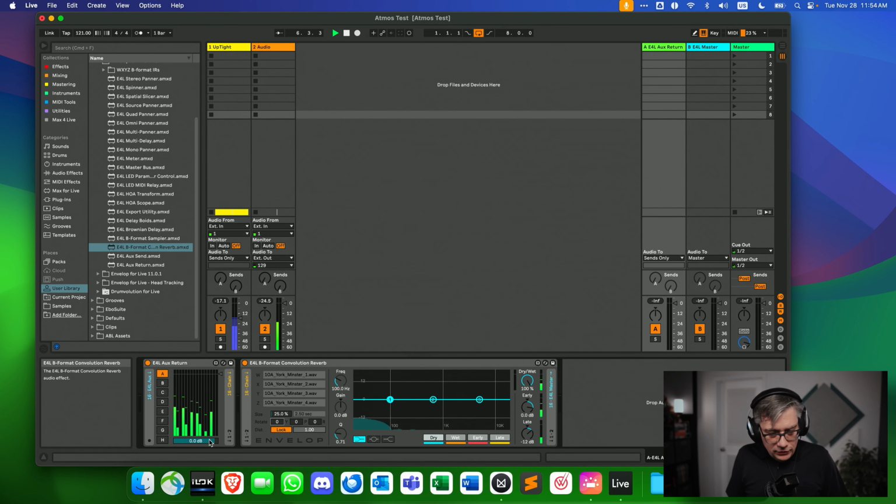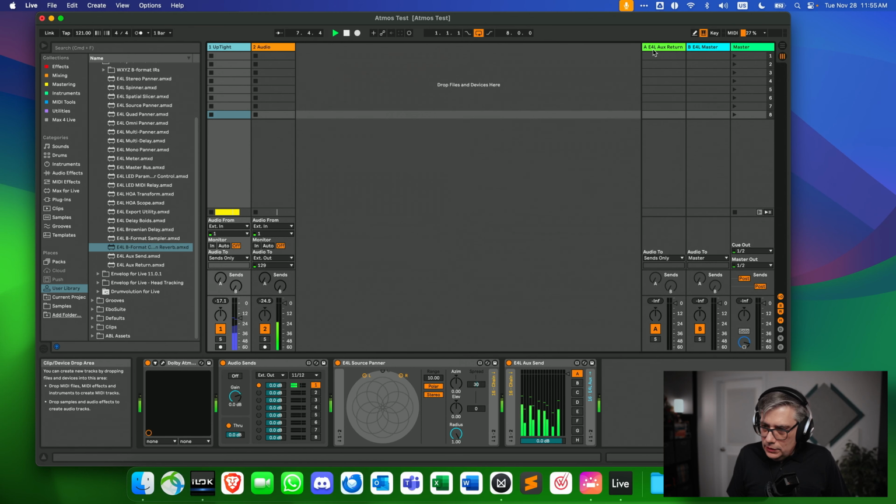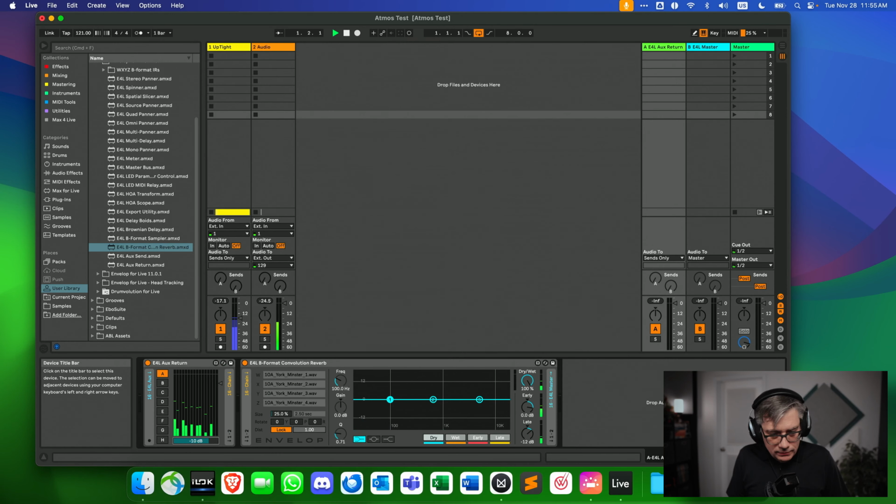So let me just maybe reduce the gain here a little. And let's bring the dry signal back. But it's still a little bit too wet, so let me go back into the reverb and just turn it down a little further. Yeah, that is better. Yeah, let's leave it like that. We can now bring the overall signal back up if you want to.